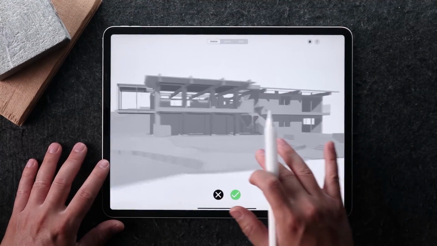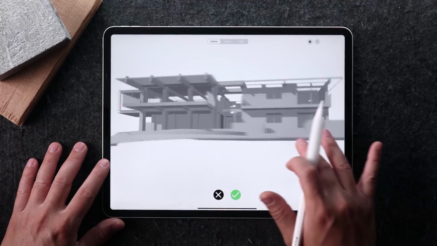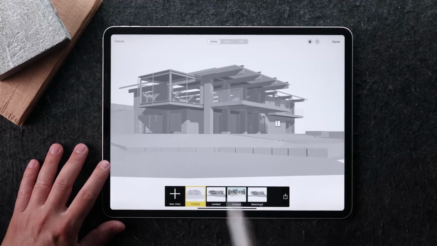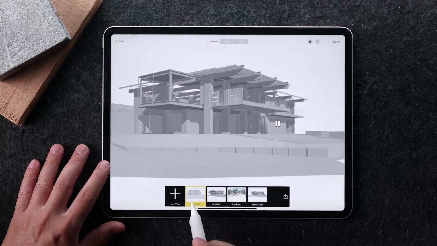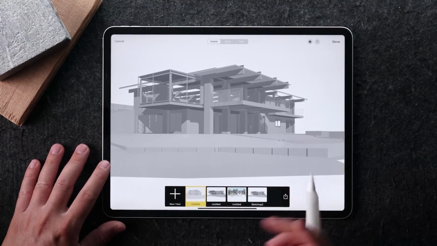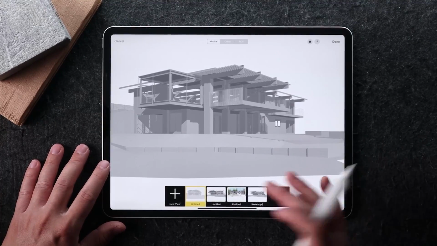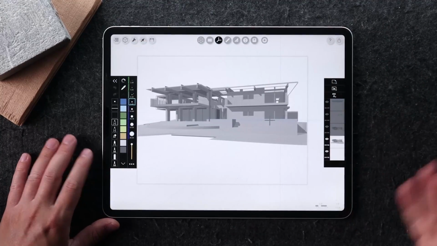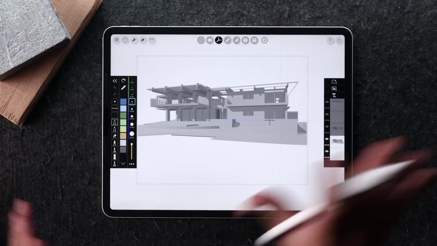And this is particularly useful if you are conceptualizing or brainstorming. So I am actually going to maybe just click this view, for example, and this is going to set the view at this point of view. And this is just one of the four views I currently have. So depending on where you choose and save the view, we can tap on back this view that I already finished with a drawing over. So let's say this is the view that we have saved from the 3D model view.